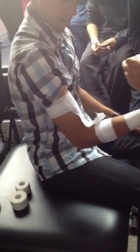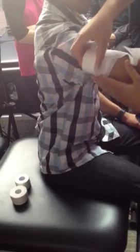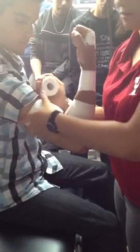I actually like to seal the top one first. So I'm going to place the fan in place and seal it. Make your bicep, please. So I'm going to come through, seal it in place. Can you come just a little bit closer to me so we can see? So come along like this. Seal that in place. That way I have full movement to figure out what range I want to tape him in, right? So now I'm going to have him come back down.